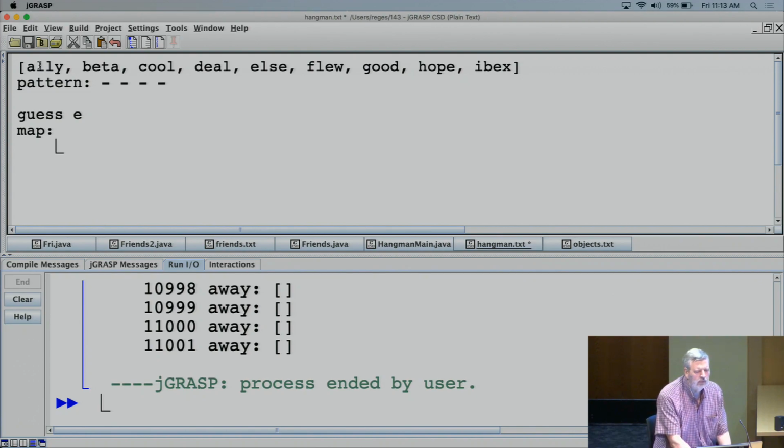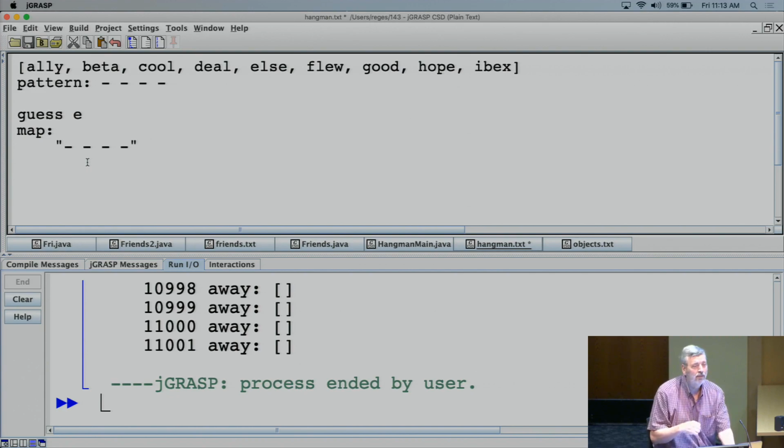And you think to yourself, well, suppose the pattern was dash, dash, dash, dash. Suppose that they guessed an E and the answer was actually ally. Then what would you say? What is the new pattern that you would set up? Well, there's no E's in ally, so you would say there's no E's and the pattern is still dash, dash, dash, dash. This is all built on the different patterns. And so does this map have an entry for dash, dash, dash, dash? No, it doesn't have an entry for anything. So we want to have an entry for dash, dash, dash, dash.